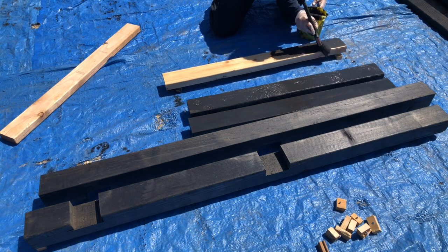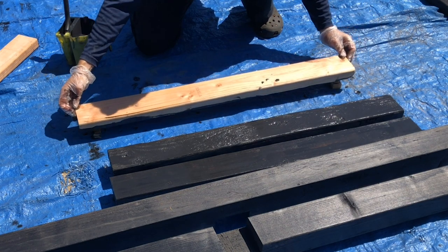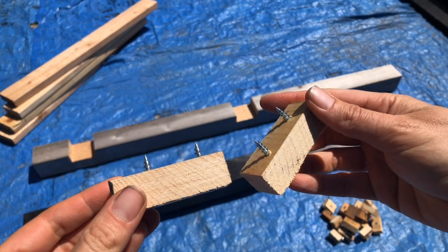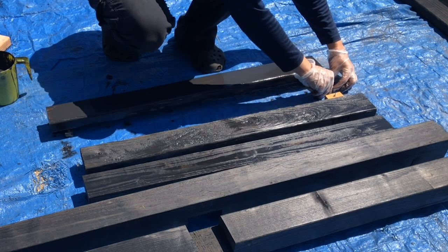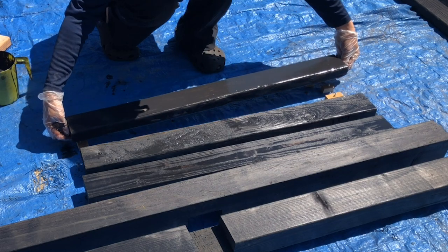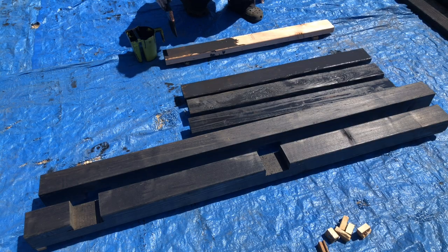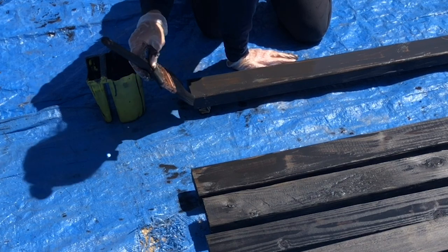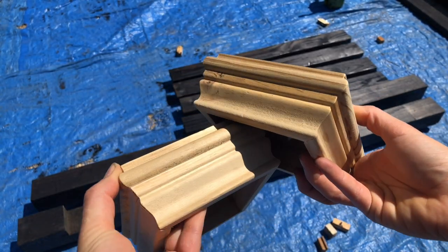If you want to be able to stain all four sides at once, here's a trick I picked up from another awesome YouTuber — I'll link that below too. I made these with scrap wooden screws and then balanced the just-stained sides on the tips of the screws so it didn't wear the finish. That way I was able to stain all four sides in one go. I did two coats of stain, paying extra attention to the ends. Don't forget the fancy post caps — stain those too to give your trellises some extra pop.